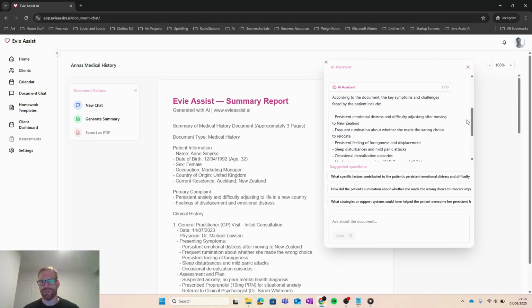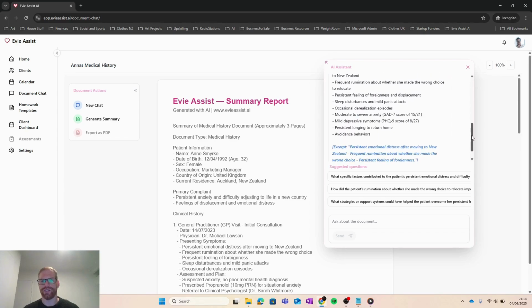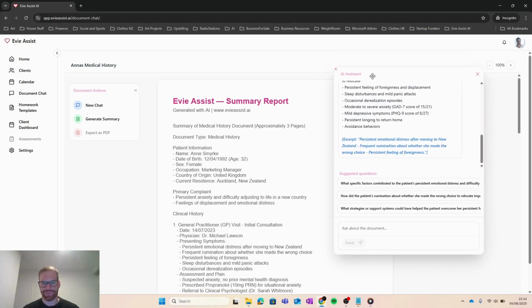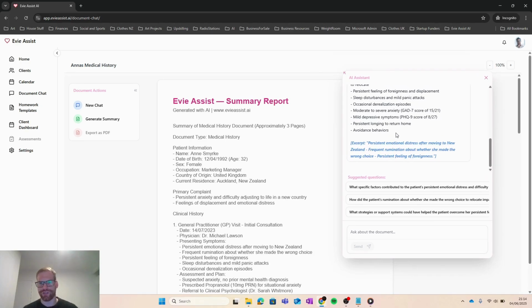I won't read the rest, but what's kind of cool about this is that it will quote where in the document it's found this information, and the AI will not make up any diagnoses, or try and make up anything that is not in the document. So you can always trust this to be 100% correct.